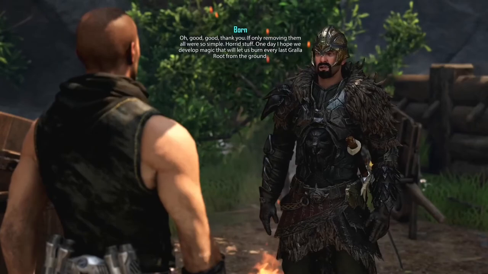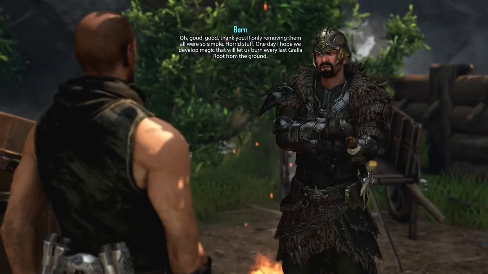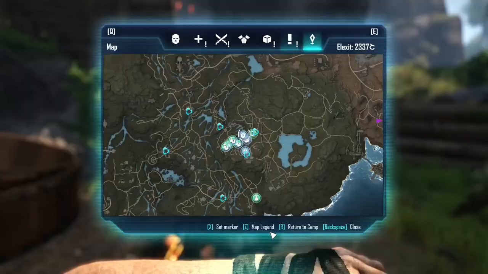Hard stuff. One day, I hope we develop magic that will let us burn every last Grawler root from the ground. Here, success should be rewarded. If I ever need any help again, I will be sure to let you know. Really, give me two mushrooms? Damn technology! Take.